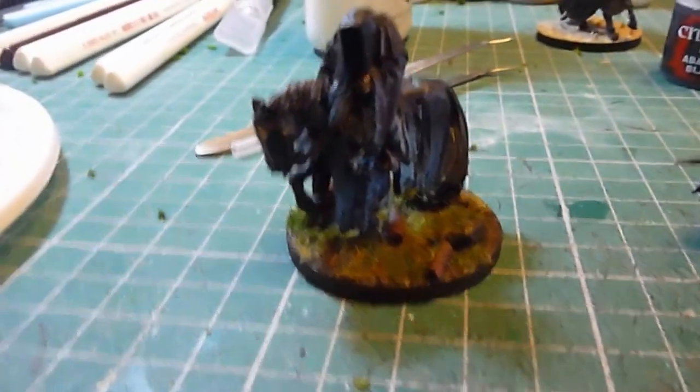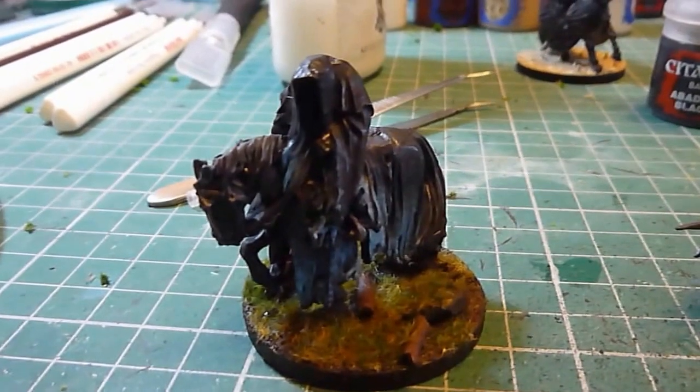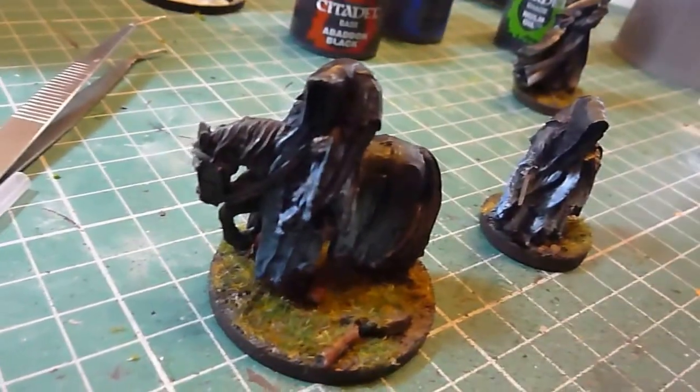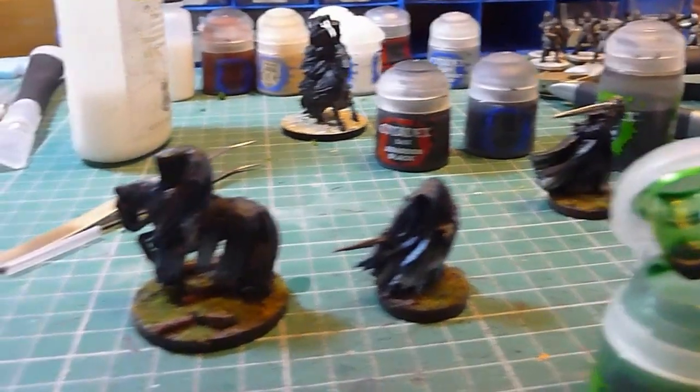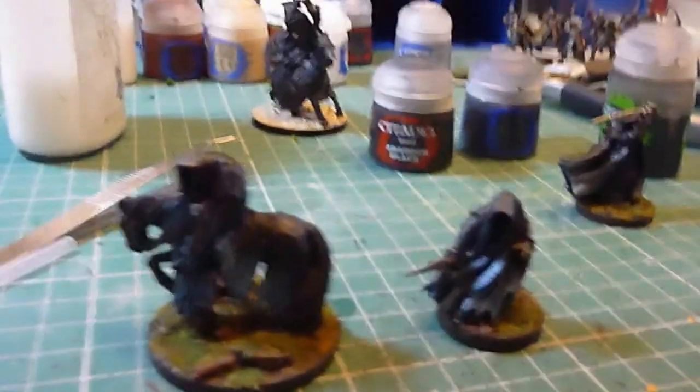So here we are, come back in, and this is my tainted. I've just got to do some highlighting on the black and the silver, and there's the foot one. As you can see, I've got a bit of faded blue on it, and that's just Lothern blue, and I've just kind of dry brushed it up, and then I'm going to try a dark green shade. So I'm going to mix some Biltine green and some Nuln oil, the little syringe, just so I get equal measures, and then see if I can darken that down a bit and seep back into the recesses.